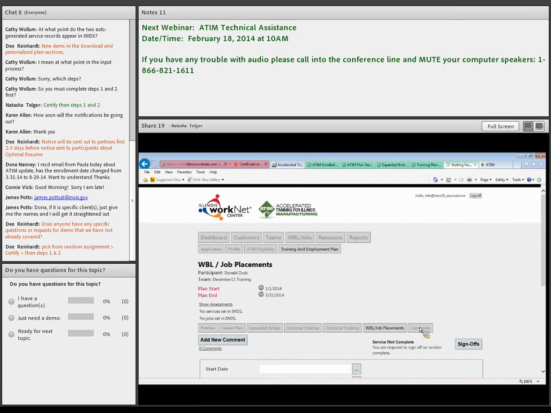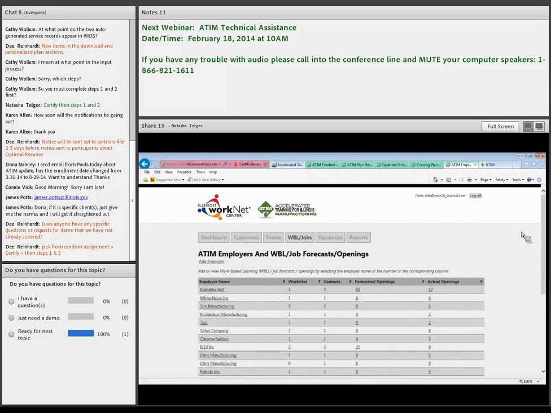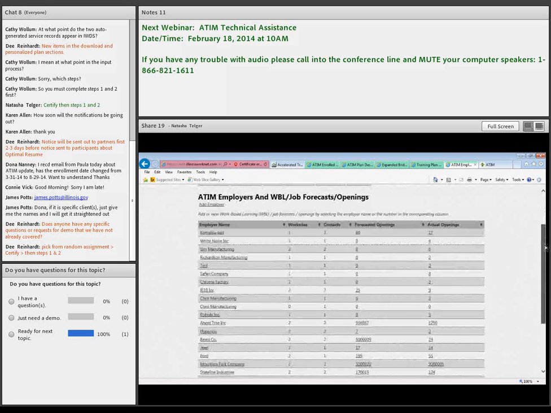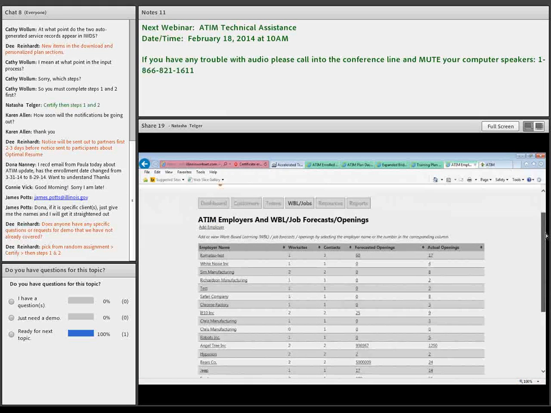Any other questions? I know earlier this week, not necessarily in this session, there was a question about the work-based learning and jobs section. You need to be working on entering those job forecasts, because those forecasts can help with determining what areas to put the customers in for their personalized training and employment plans.